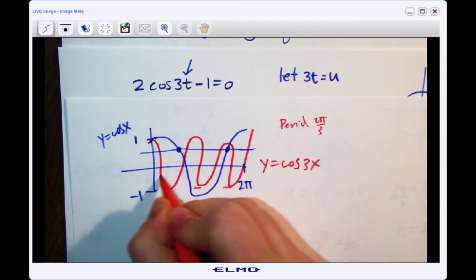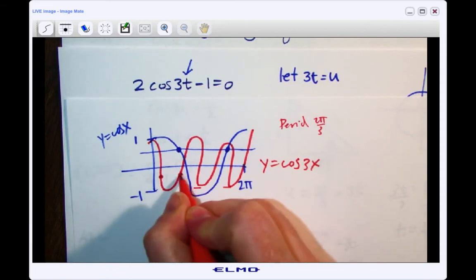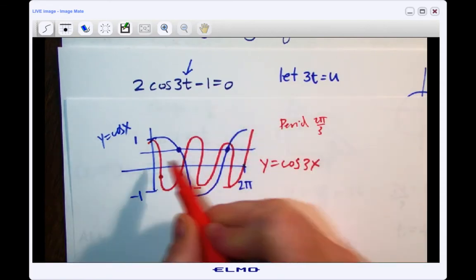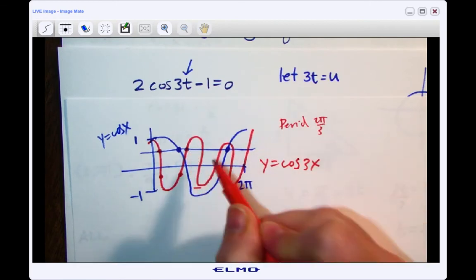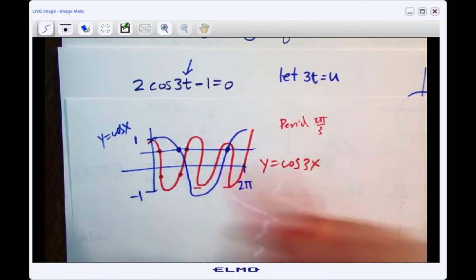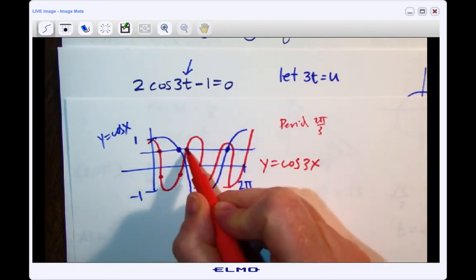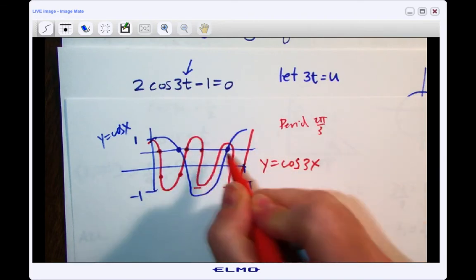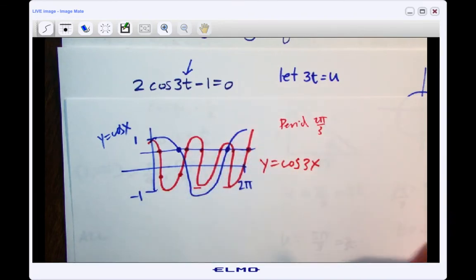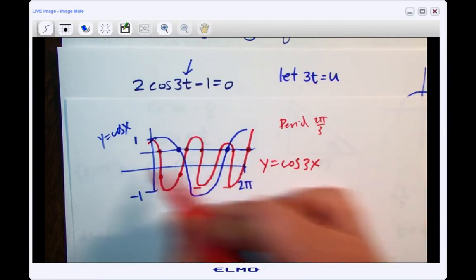Here would be the two solutions, right? Your two solutions that you would have for, like, pick any place. You could pick this one and this one. I just didn't pick up here because I didn't really make it tall enough. So it would be these two, but then it would be this one and this one and this one and this one, right? All of these are between 0 and 2 pi.